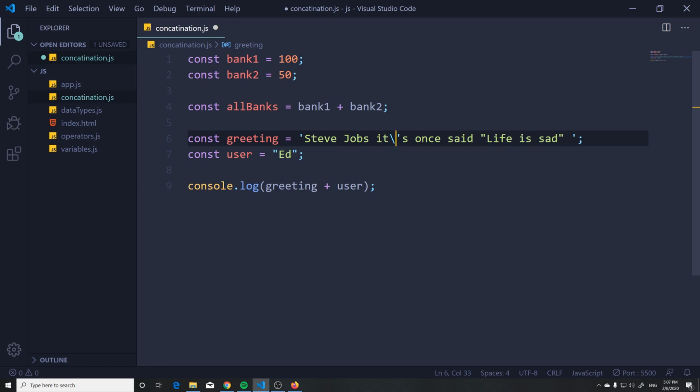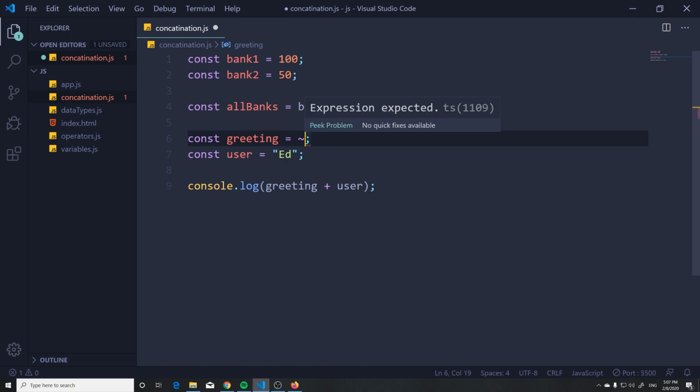Now, if you don't want to do any of these things, which I usually don't when creating strings like this, what we can do is use backticks, and that's going to solve everything. Backticks are usually next to your 1 on your keyboard. You just need to press the key next to your 1.